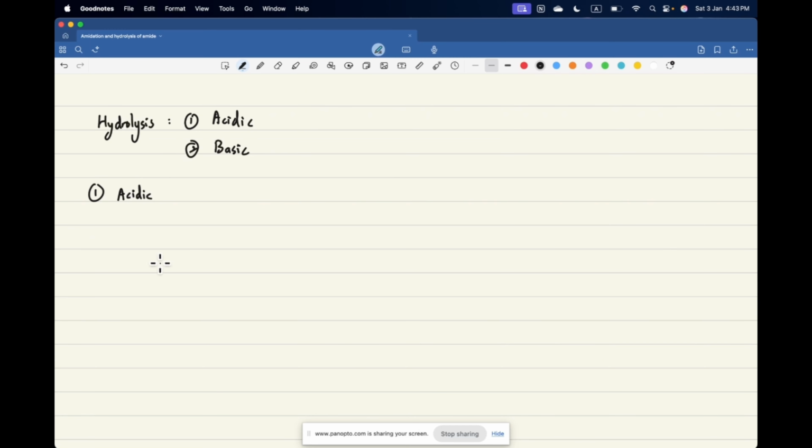So say we have a primary amide, and hydrolysis means that we put water under acidic condition, so we'll have H3O plus as our acid. What's going to happen is this oxygen, not nitrogen, because after the oxygen grabs the hydrogen from this acid, eventually we can form a resonance structure, and this resonance structure will stabilize the product and therefore favor this reaction. So the electrons from the oxygen grab the hydrogen from the acid, and then we form a positive charge on this oxygen.